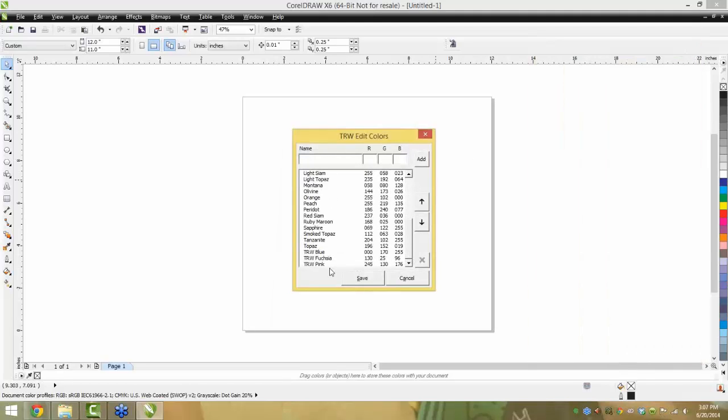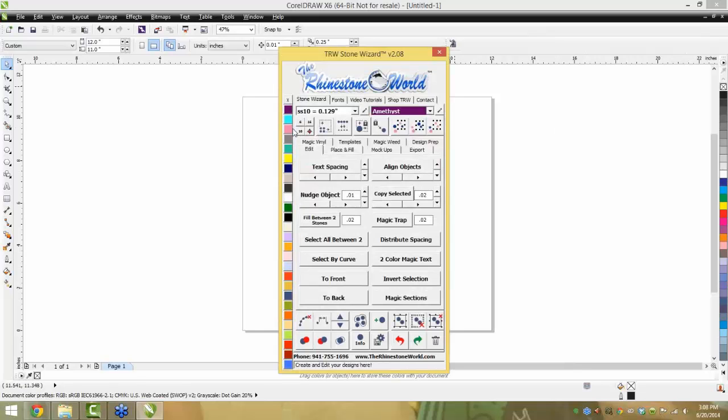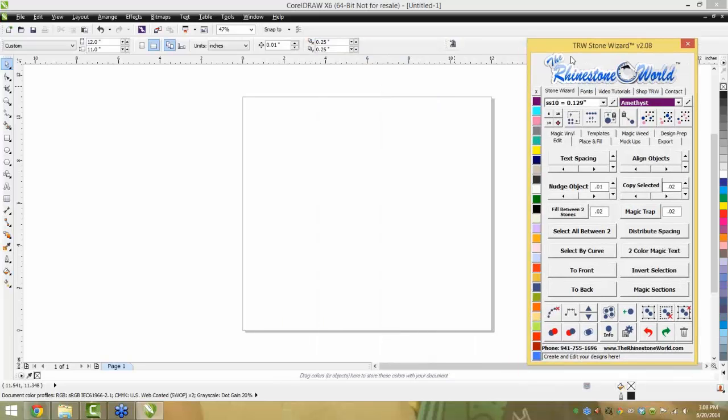So if I wanted, let's say, that TRW pink that's not even on our chart right now to the very top, I could click on that, hit the up arrow to move up slowly, or I can just hold the shift key and hit the up arrow and it moves it to the very top. Let's say that's my third most used color. I want that third in line. Just down arrow a couple times. We're perfect there. Let's go ahead and hit save. And now we come pull it back up. Look what's right there, TRW pink. So completely customizable to your workflow as far as the quick colors.